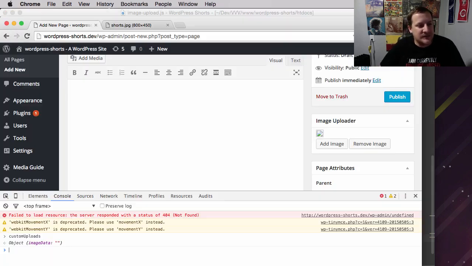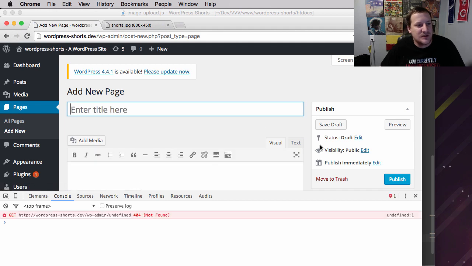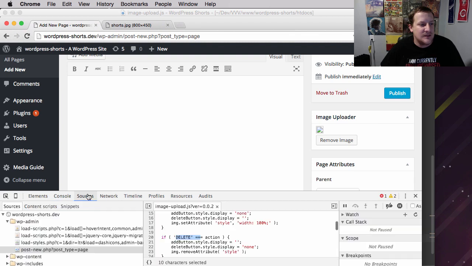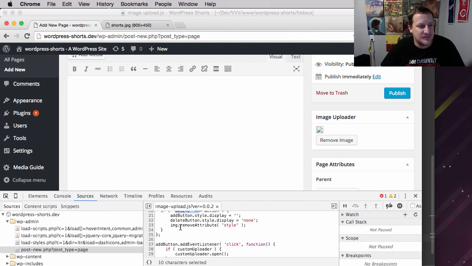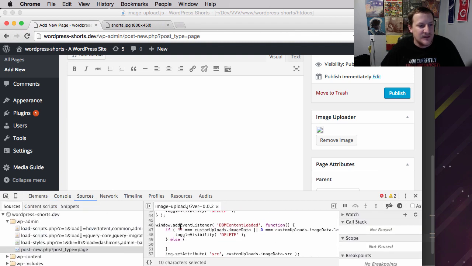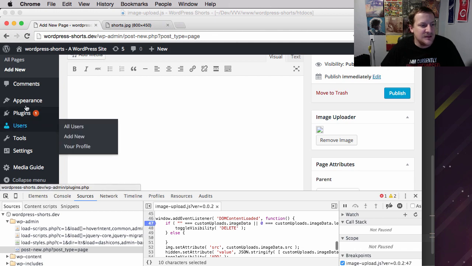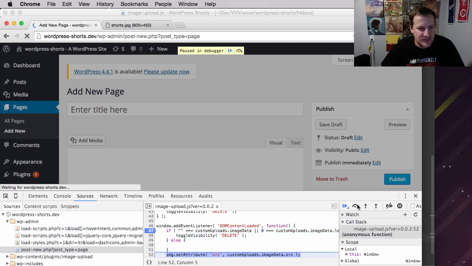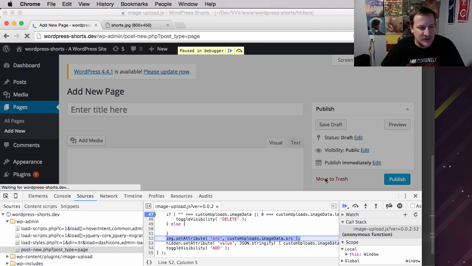All right, so we got a broken image, refresh. Still a broken image. Why do we have a broken image? Let's find out. We'll go in here. It should be right in here. Let's see what's happening. We should be getting this, which we do. Oh, whoops.